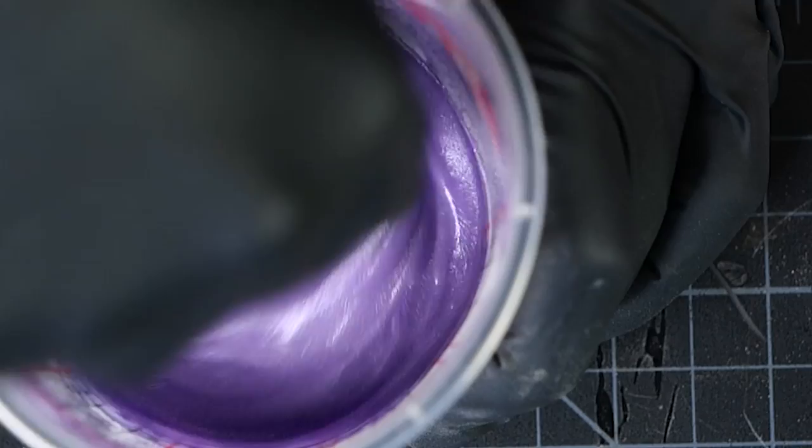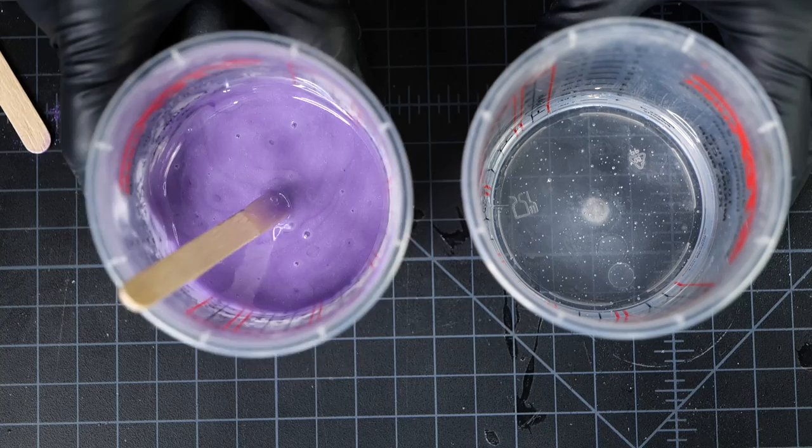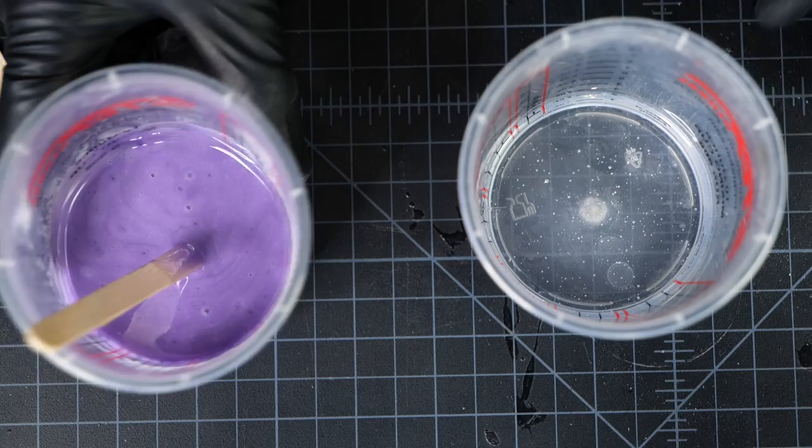All right, this first one's ready to go. Once we add it to the really dark, almost black obsidian, this should really darken up nicely. Otherwise, I'd add a little bit more color. I'm going to leave it for now. We can always add more later.